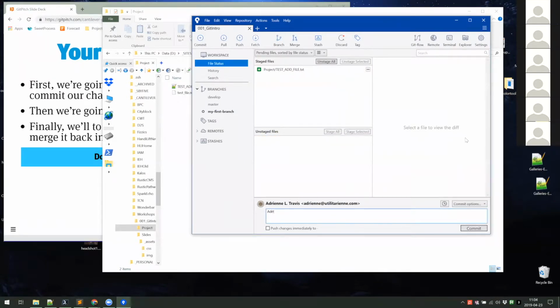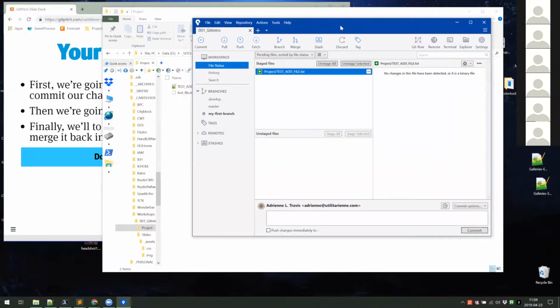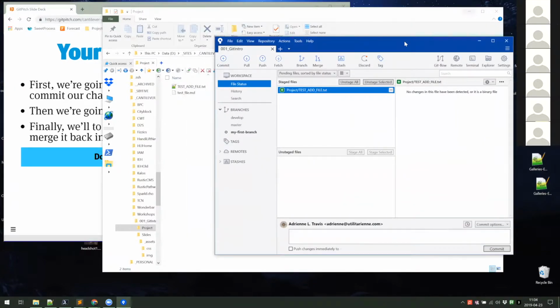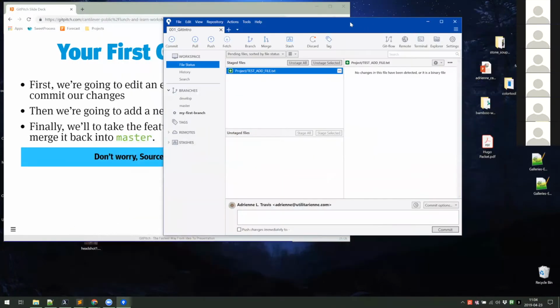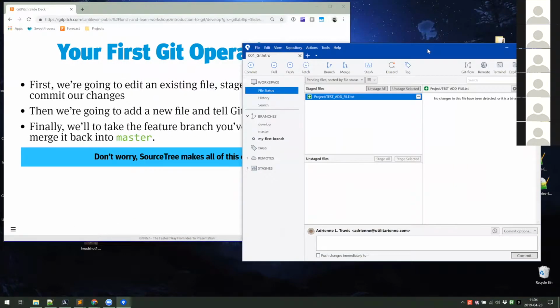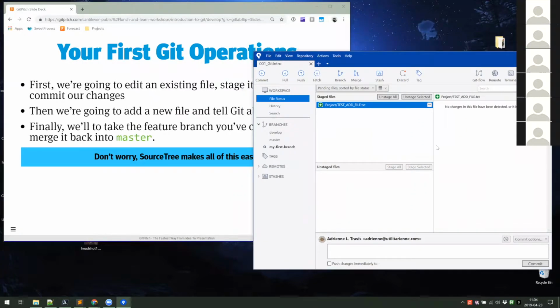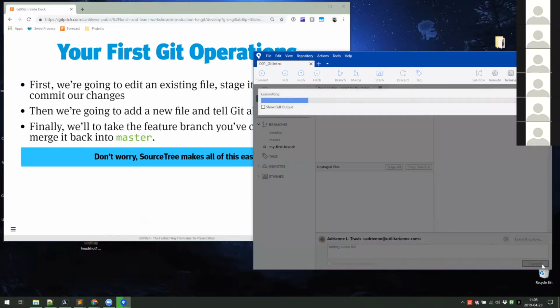And then, again, a lot of non-GUI programs, like if you are using Git from the command line, you will frequently stage and commit in a single step. One of the reasons that I wanted to showcase using a GUI is because those really are two separate steps, and it helps to understand Git better if you understand that they are two separate steps. So we've staged a file and we are committing the file.